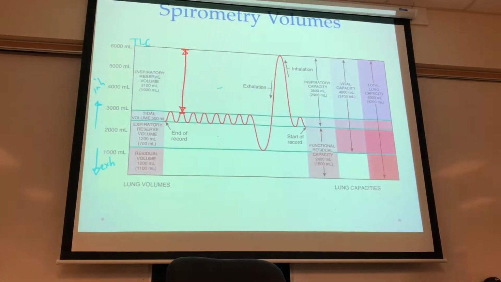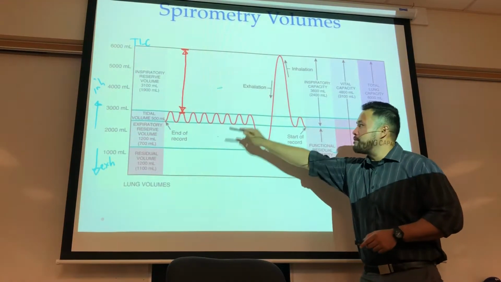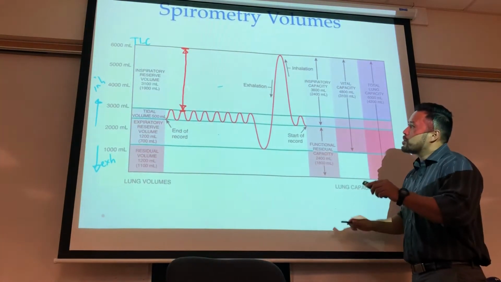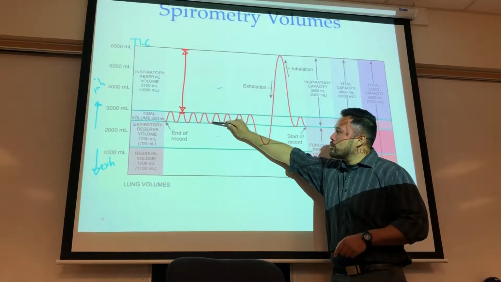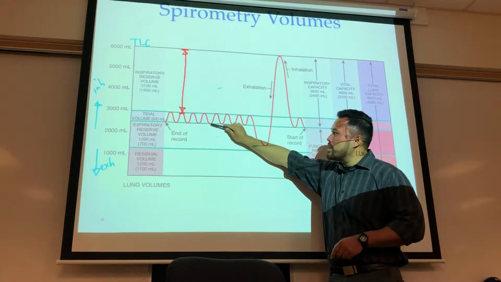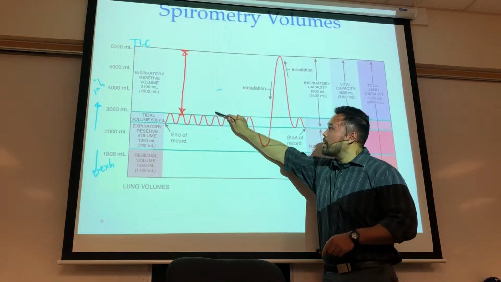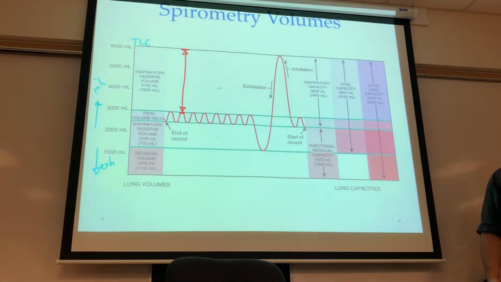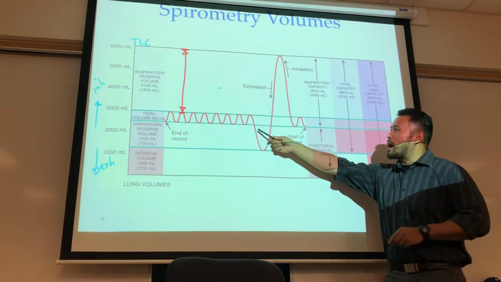So inspiratory reserve volume. Now, the ability for you to breathe from the bottom of your normal breath. I just exhaled, and now I'm at the bottom of a normal breath. So inspiratory reserve volume plus your tidal volume, that one inhalation here, that's your normal breath in, and then all the way up to TLC, is what's called our inspiratory capacity. It's your capacity to breathe in from the bottom of a normal breath.